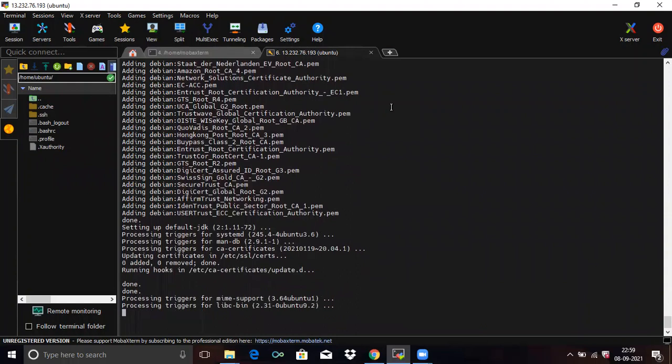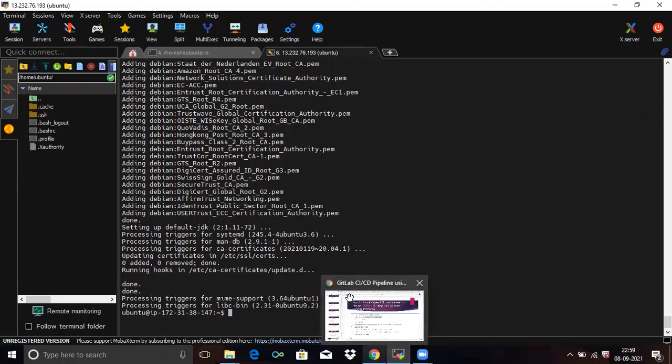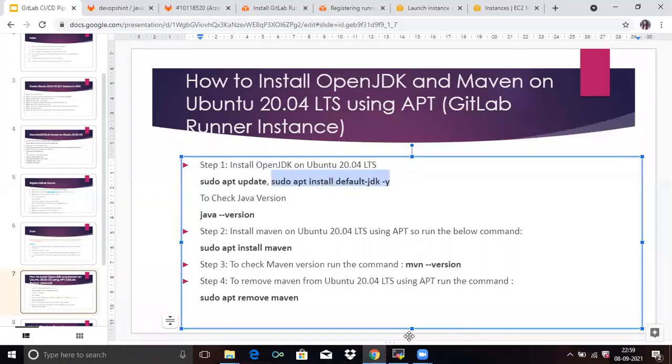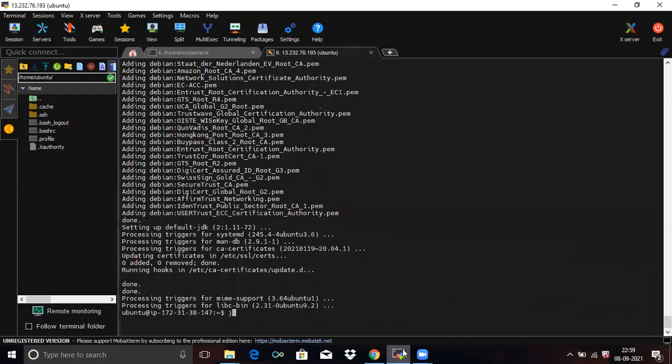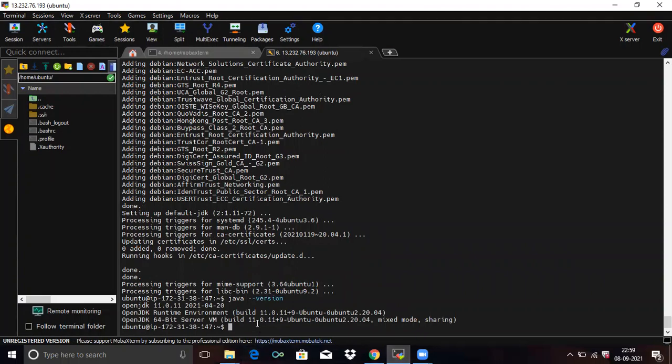Okay, you can see it's done. So now let's check our Java version. To check the Java version, run this command: java -version. Okay, you can see it's successfully installed.